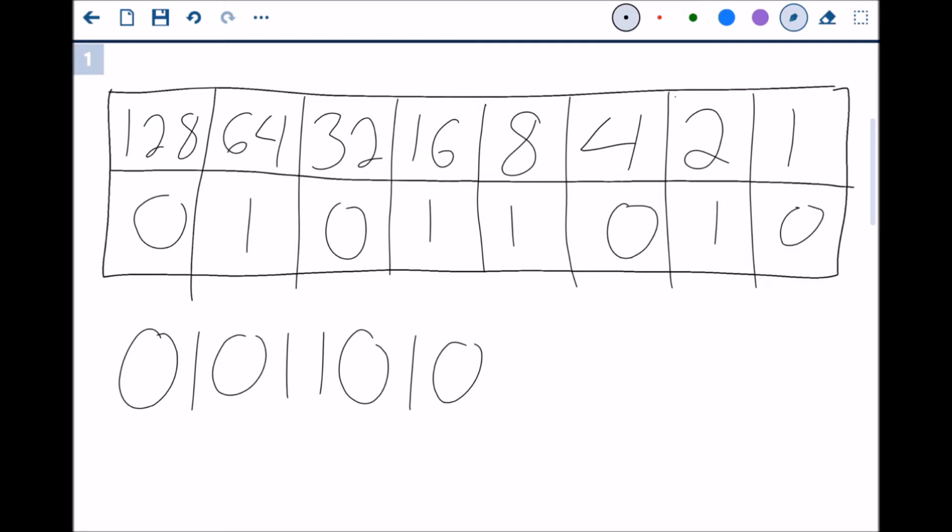So as we remember, every time that we see a 0, that represents off. So we would not add that number up to convert this to a decimal number. So 128 we would not add. Instead, what we would add is 64, but not 32. We would add 16, 8, and 2. And when we add all of those up, what we get is 90. The binary number of 0101 1010 equals the decimal number of 90.